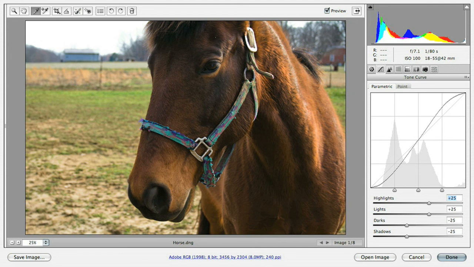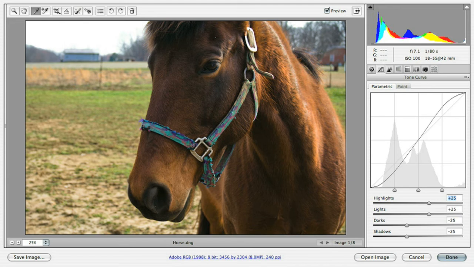So now we've seen how to adjust the overall tonality of our images and also how to adjust the white balance and different things like that. Now we're going to start to take a look at one of the more creative aspects of Camera Raw, and that's the amazing ability to convert to grayscale and still have the ability to change tonality with these HSL Grayscale sliders that we have.